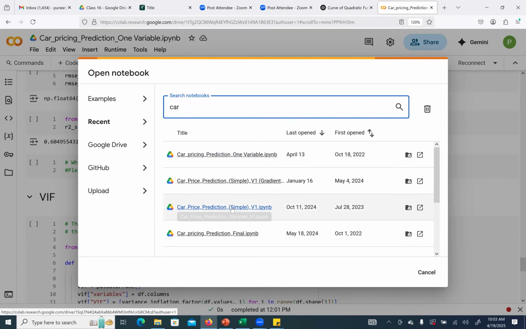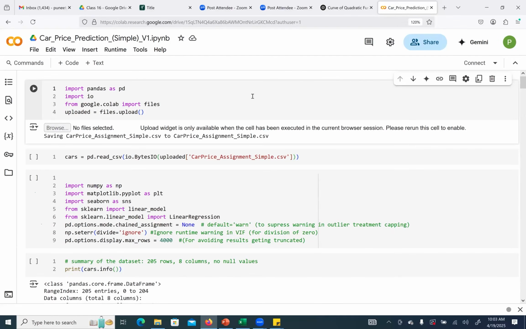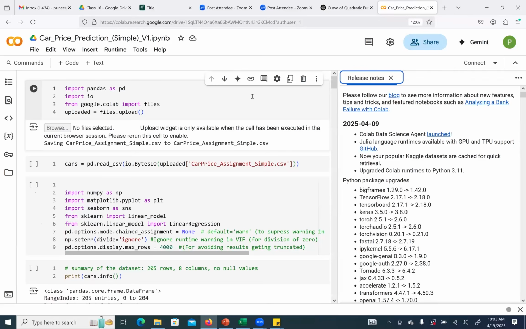Puneet, you mentioned that if VIF is greater than 2.5, we have to remove it. From a theoretical perspective, what does it mean? Does it mean that if it is greater than 2.5, the variables are related? Yes, this variable is being explained by the rest of the variables, so we don't need this variable.